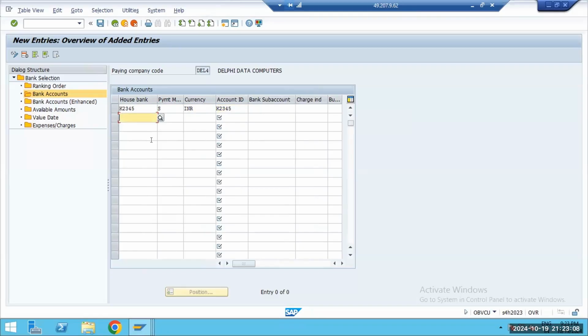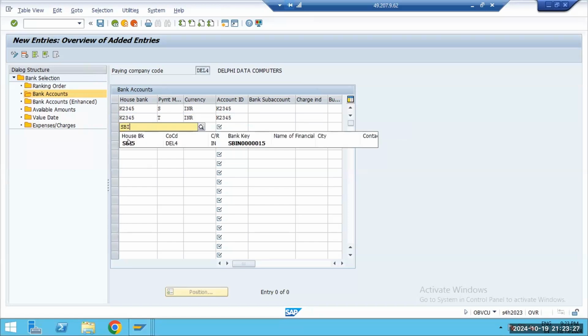Then for the same house bank, payment method will be T, INR. Then SBI, payment method check, INR.